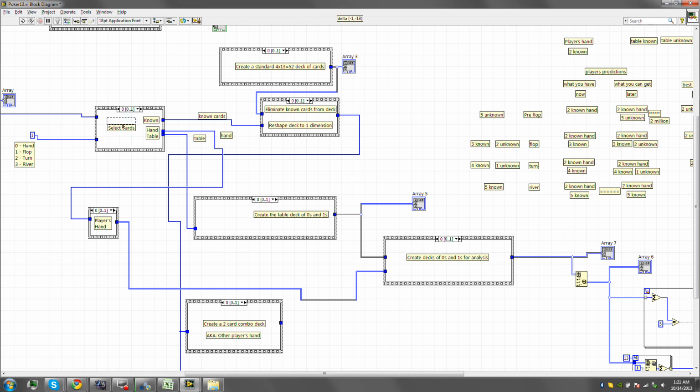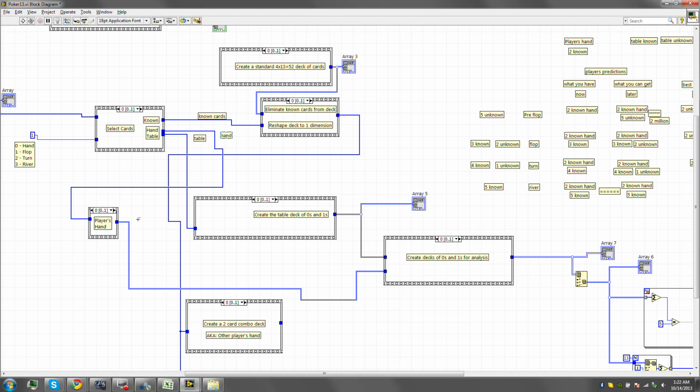So this selects cards basically. Can we say this? Select known cards. All right, so we select the cards. The known ones go here to be eliminated from the initial deck, which is then used to create other things.